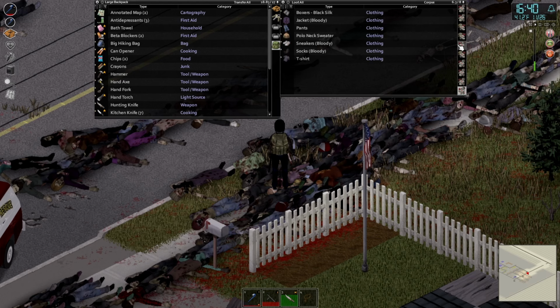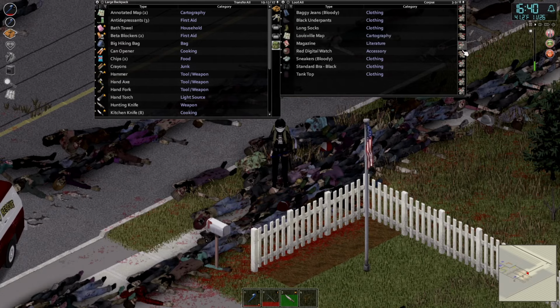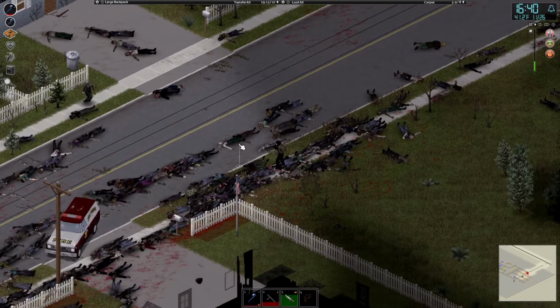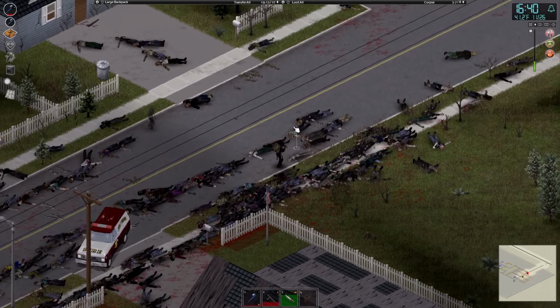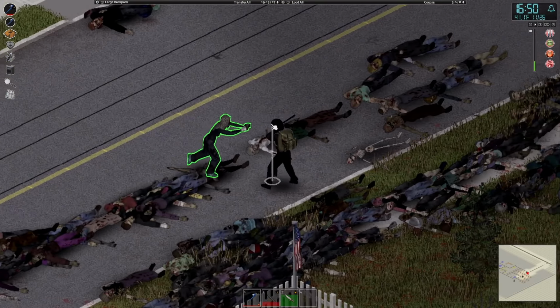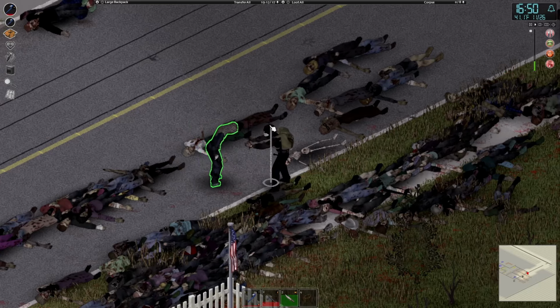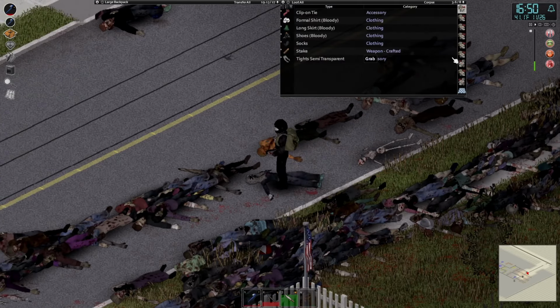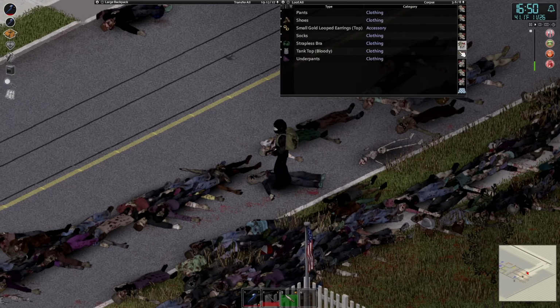Louisville map, Louisville map. Lighters. Oh, another knife. You're a zombie. Here. Okay. One over here. Steak.